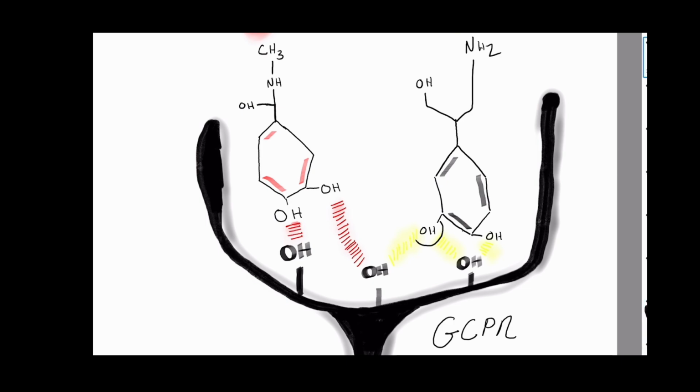We could see that these groups and these groups will bind together. They'll form hydrogen bonds. These groups and these groups will likewise form hydrogen bonds. And this is how epinephrine and norepinephrine will bind to the ligand pocket and create either an inhibitory or a stimulatory effect that is downstream in the cell. So let me pull up my next set of drawings here and we'll talk about what these downstream effects are.